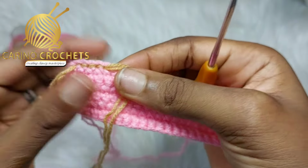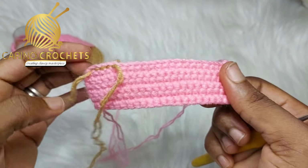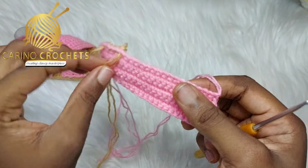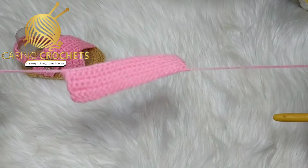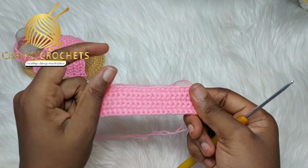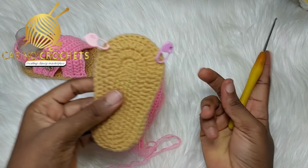Can you see? So you're going to be having this line all across this flap, and if you do this, that means you'll be doing that for the second flap as well. So I did not do this, I'm just showing you in case you want to. So we have the first flap done, so you need 2 of this. I have my second done, so I have my 2 flaps right here, and I have my sole.